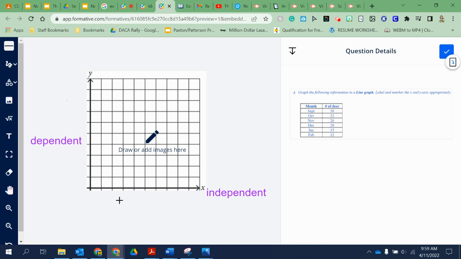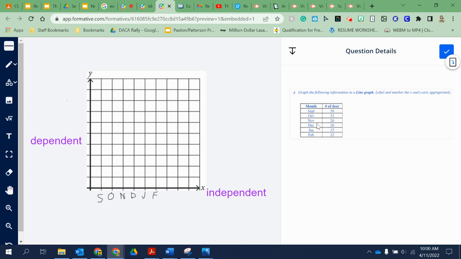Remember, the independent variable always goes on the bottom. So the independent variable you see here is September, October, November, December, January, February. There's not really enough space to write all of those out, so you could click on the scribble line and then write out the S, September, October, November, December, January, and then February. You could write it out that way if you wanted to. If you prefer to write using this little text tool, you can do that too. Here, let me use that for the numbers.